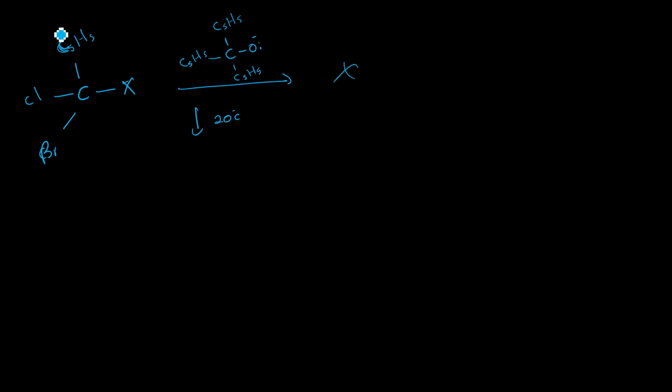You can see this is a bulky group. Your base, your nucleophile, is a very bulky group. I have told you that nucleophilicity and basicity are parallel. But when it comes to bulkiness, basicity increases and nucleophilicity goes down. So this is a good base, not a nucleophile, which means it goes for elimination. So this should be elimination, right? It also should be E2 elimination, because this is a very good base.